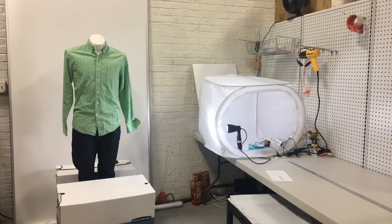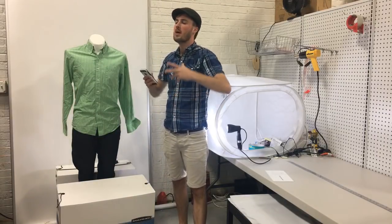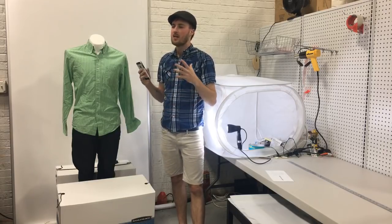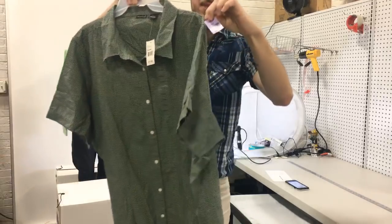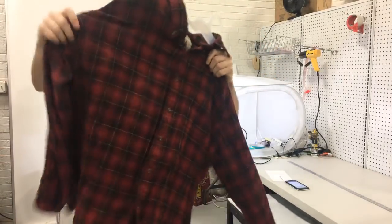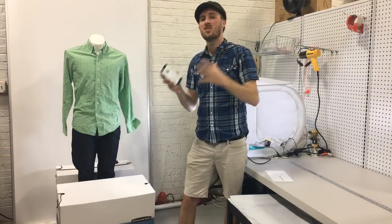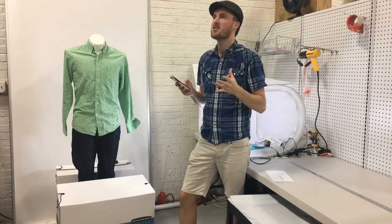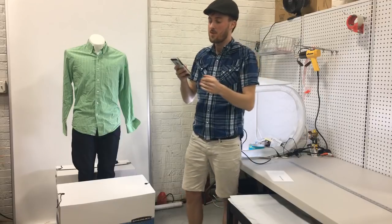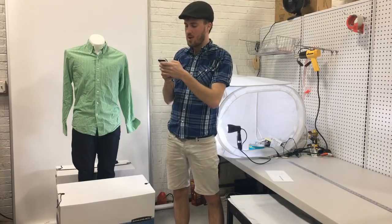These stores get more clothes than they can possibly put on the shelves, so some of it goes straight from the donation pile to the bins. That's why some shirts still have the tag on them and others don't. I know a guy who buys books from thrift stores — he'll buy 'as donated' books that never even made it to the sales floor because there's no room. You're gonna find good things at the outlet. I've found some awesome items at the Goodwill outlet before.